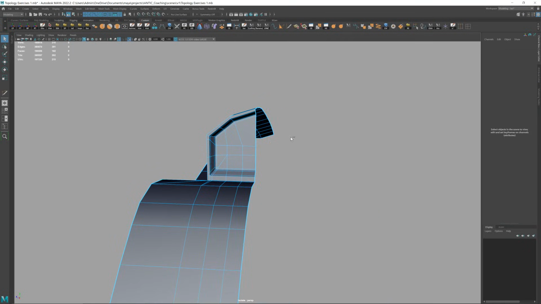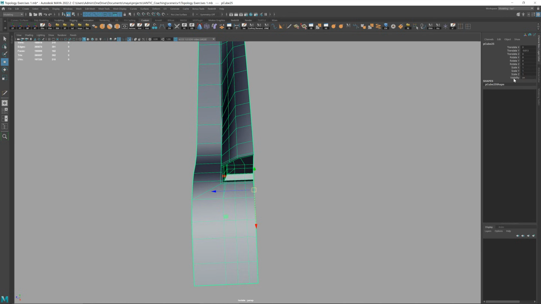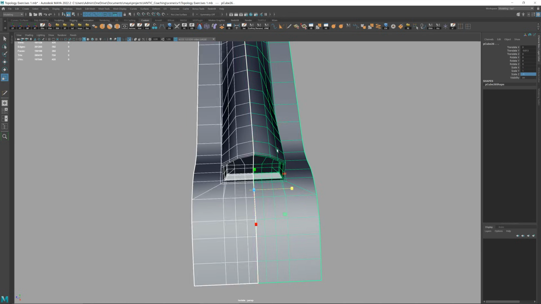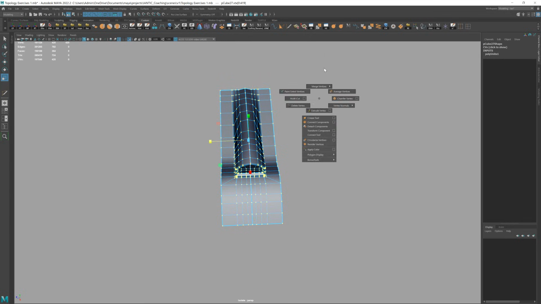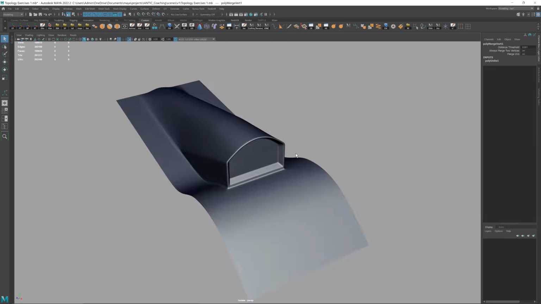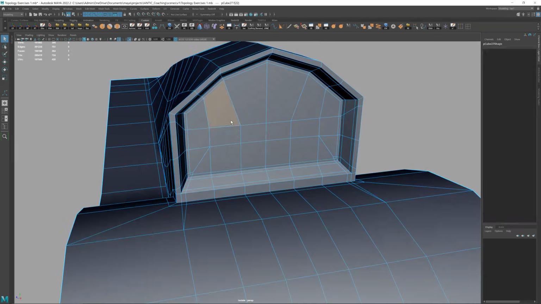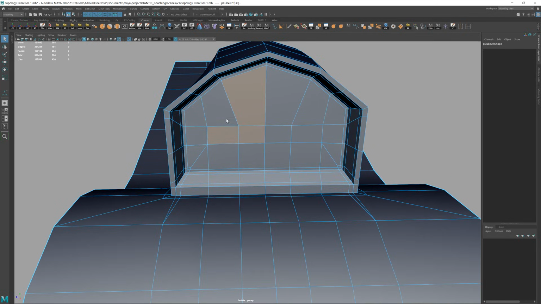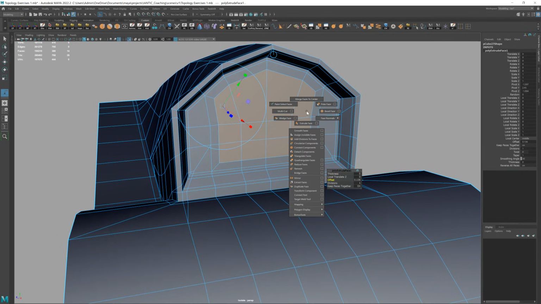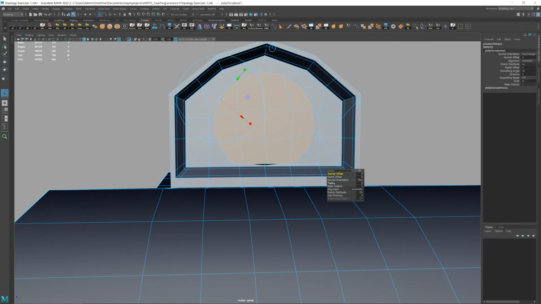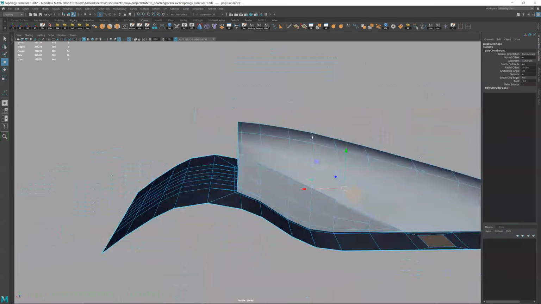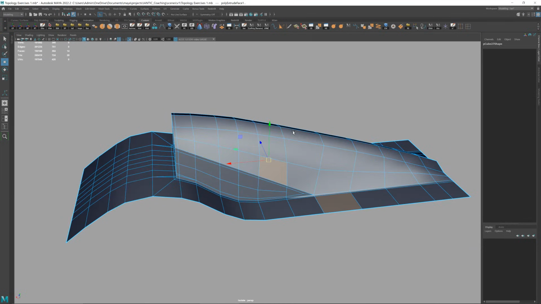Let's do that again. Okay. Even more detail here. Let's say I want to add a circle. Okay. So we add circles here.